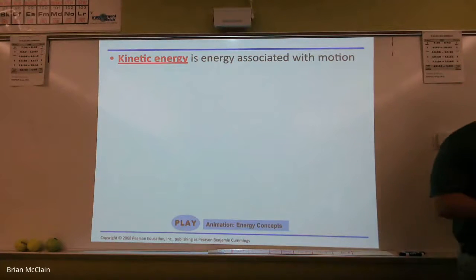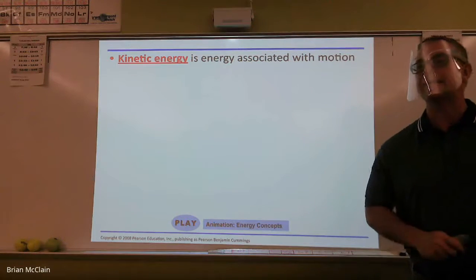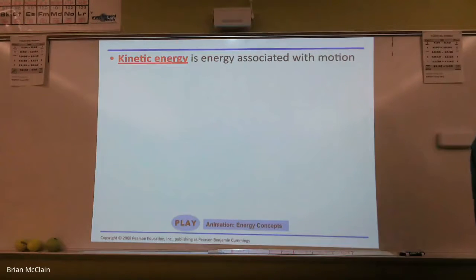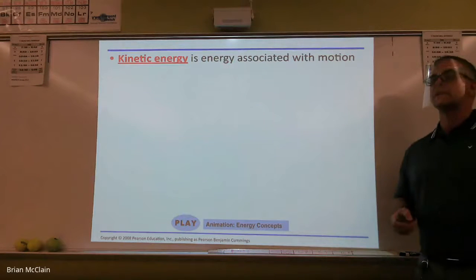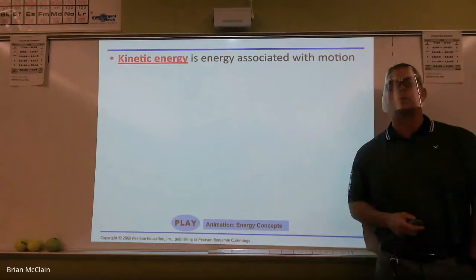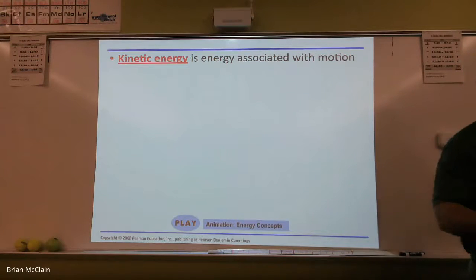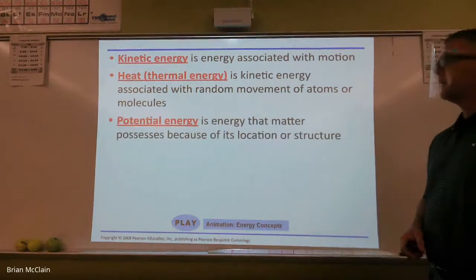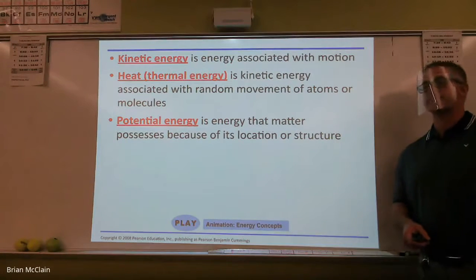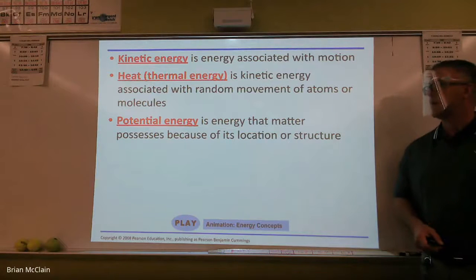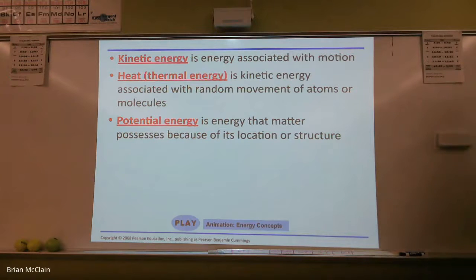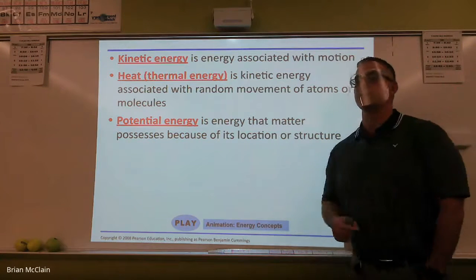Heat's more of a random motion. A lot of times, heat is viewed as an inefficiency, particularly from an engineering standpoint. The engineers would try to minimize the inefficiency of an engine or other applications where heat would be generated. So that thermal energy is random movement of those molecules. And then, of course, we've got potential energy. Potential energy is energy associated with the position of where that particular substance is at.